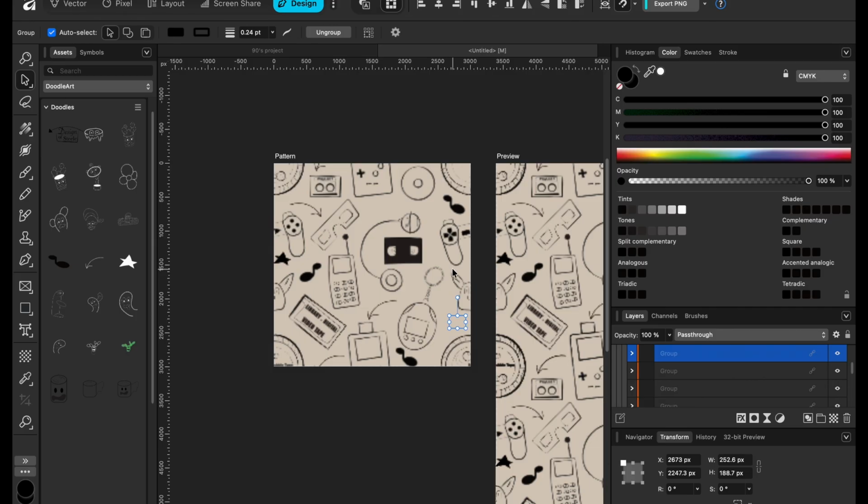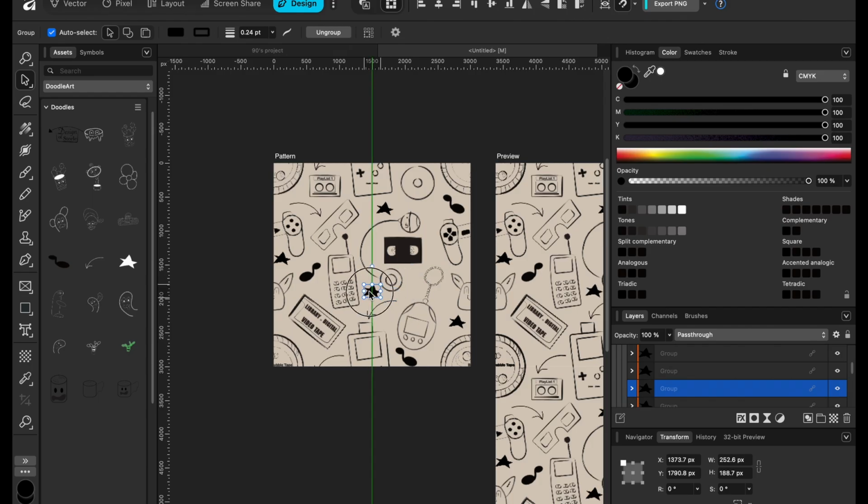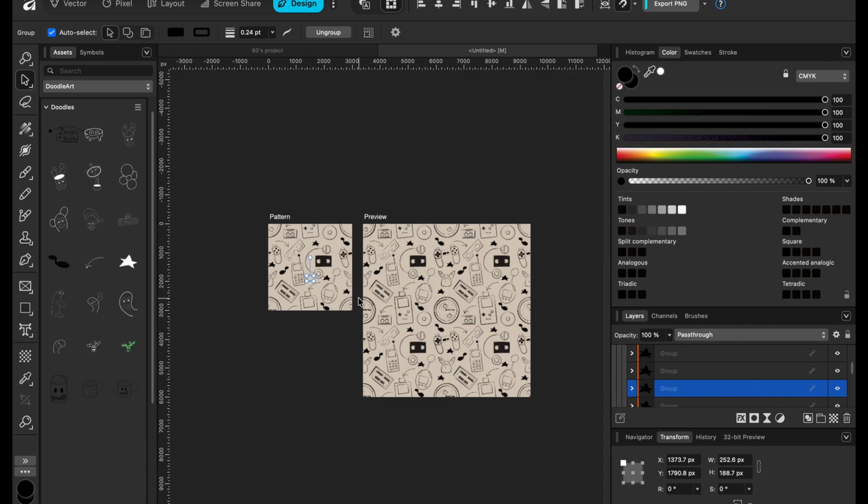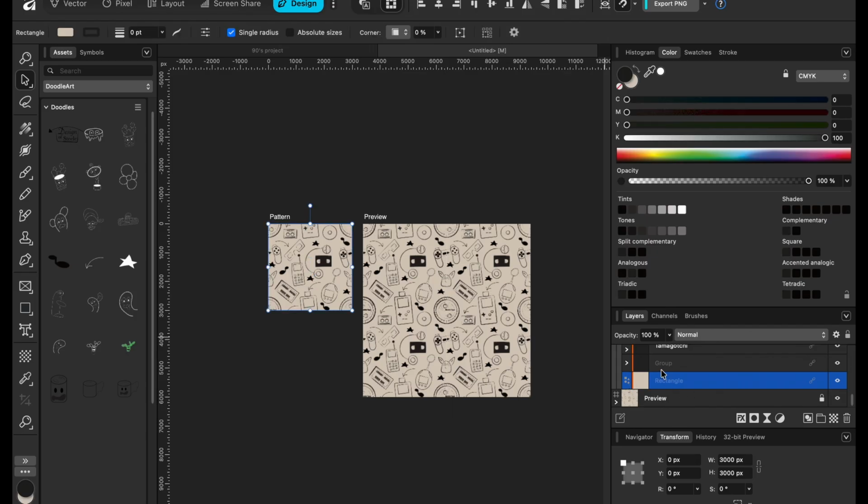I mean, this one's a little too close, so we might move this one here. Okay, and then we don't want a background, so we're gonna go to our rectangle and hide it.